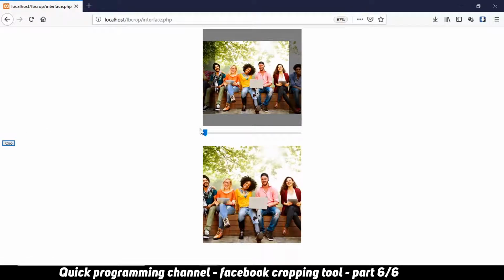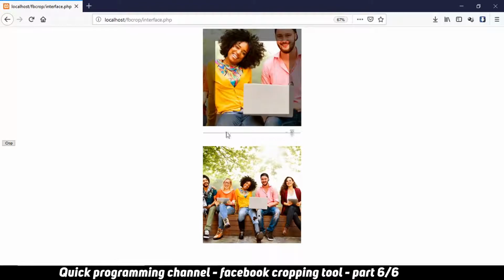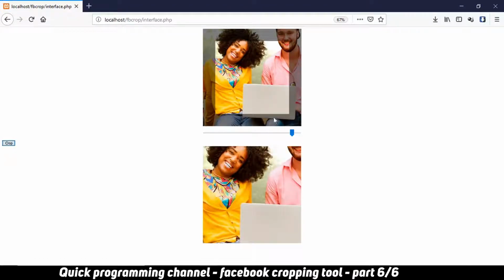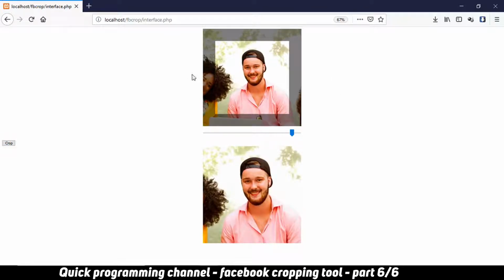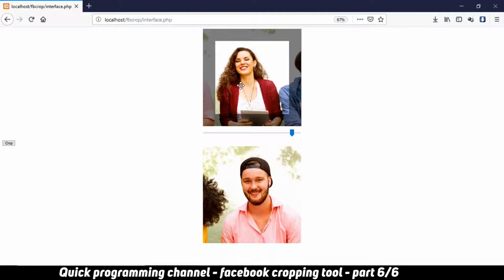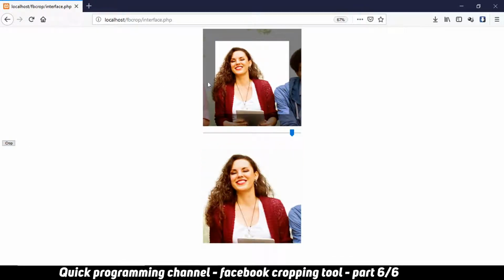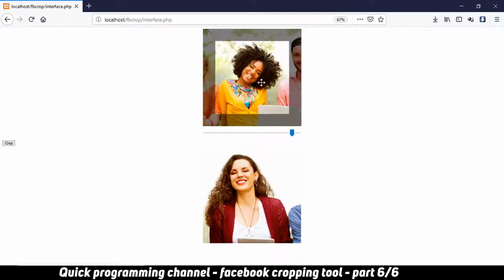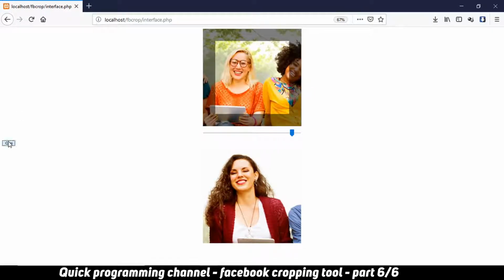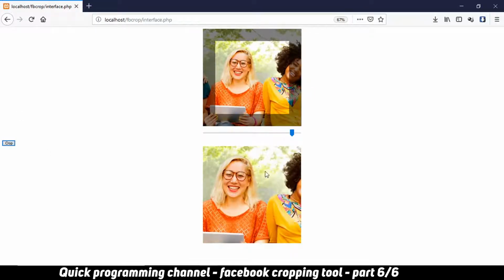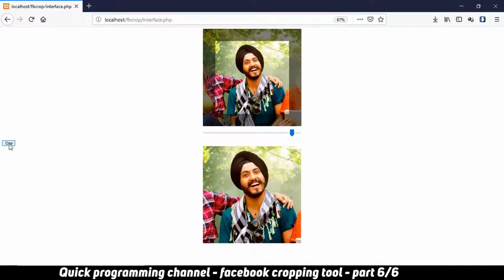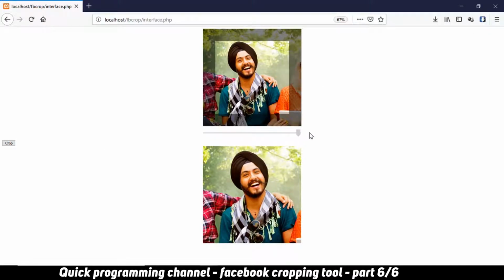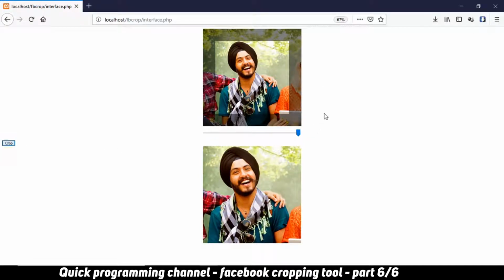So let's try the normal, and let's go and zoom in now and click crop, and there we go. So as you can see, everything is working pretty awesomely now. Awesome. Cool. Okay, so far this is how we do it. This is how to crop images the Facebook way, if you can call it that. All right, let's zoom it even some more. Crop.